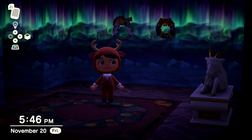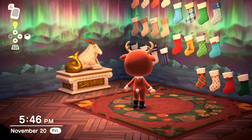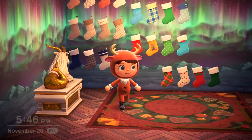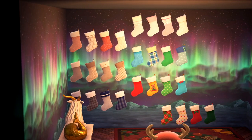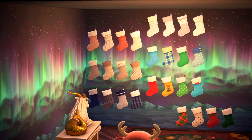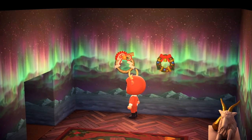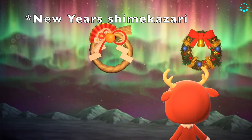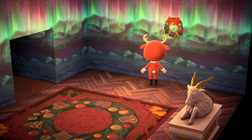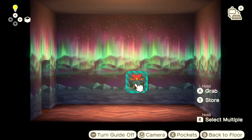Here in the indoor item showcase, this is the aurora wall — it looks really cool especially when you dim the lights. Very pumped to see my island with this kind of coloration in the sky. On this wall you can see six different variants of stockings, and these are not customizable, so you'll have to obtain all the variants if you want them. I really like the colorful one — it screams Christmas and will look perfect above a fireplace. There are also some wreaths — a holiday wreath and another cultural wreath option.